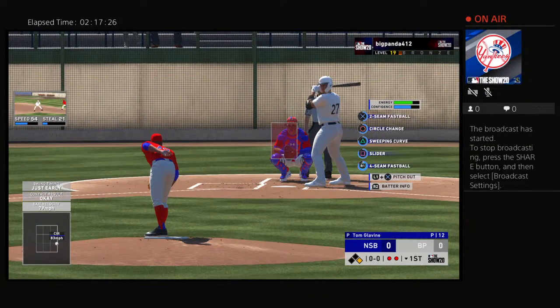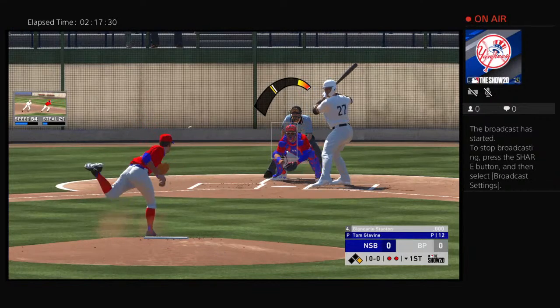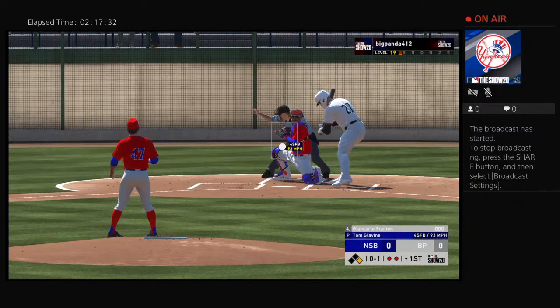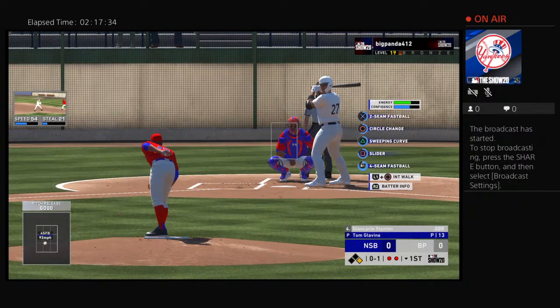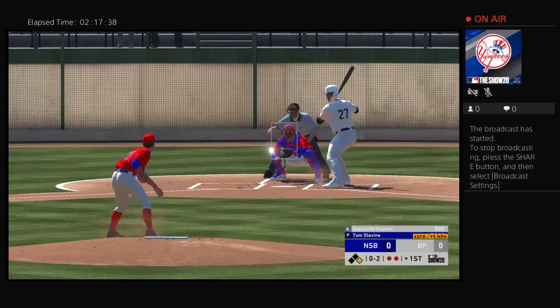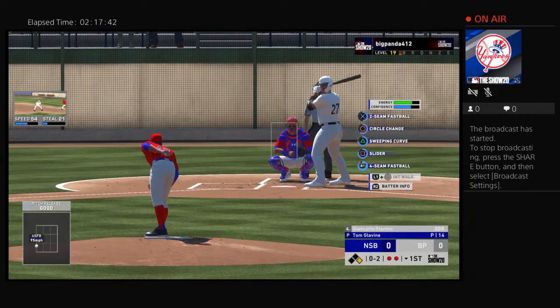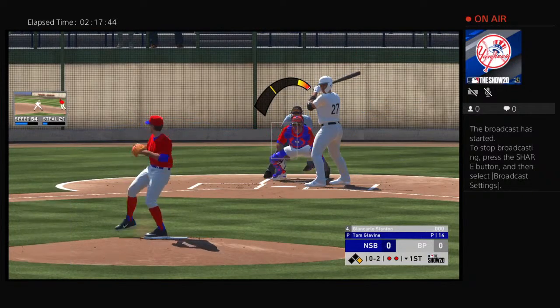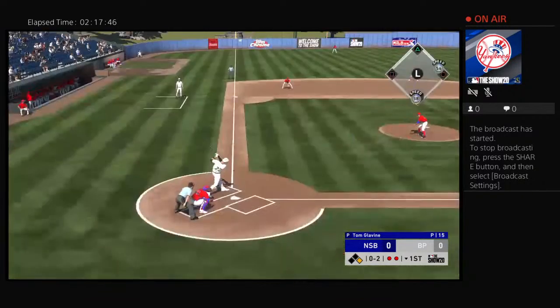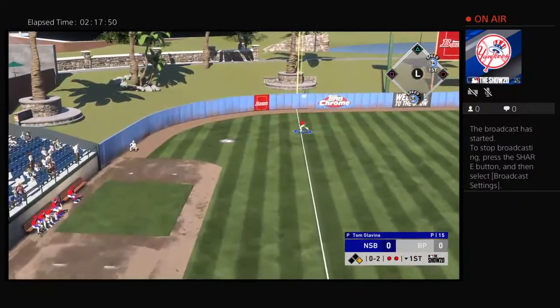Batting fourth, no left fielder. And digging into the batter's box next will be Giancarlo Stanton, as he'll take a look at a strike right down the middle. It's 0-1. That's taken. Now it's 0-2. Well, you can see he's coming right at this guy, just pounding the ball in the strike zone. He certainly has the advantage now. This guy hasn't even swung the bat yet. On the move is Ozuna.